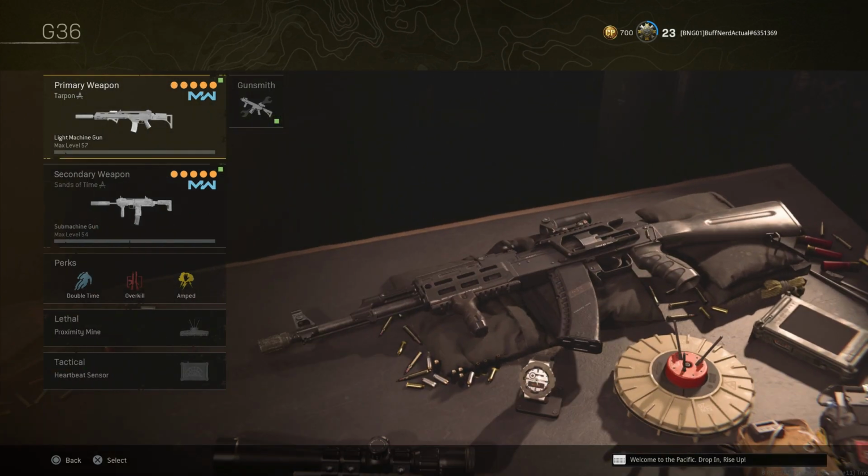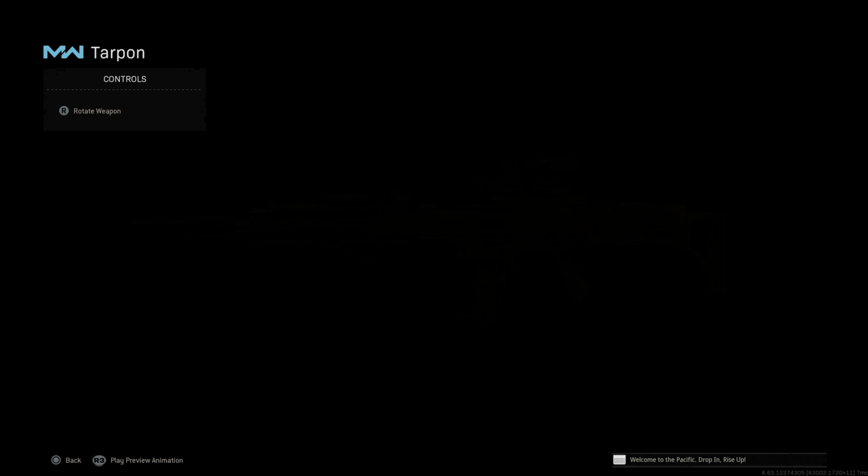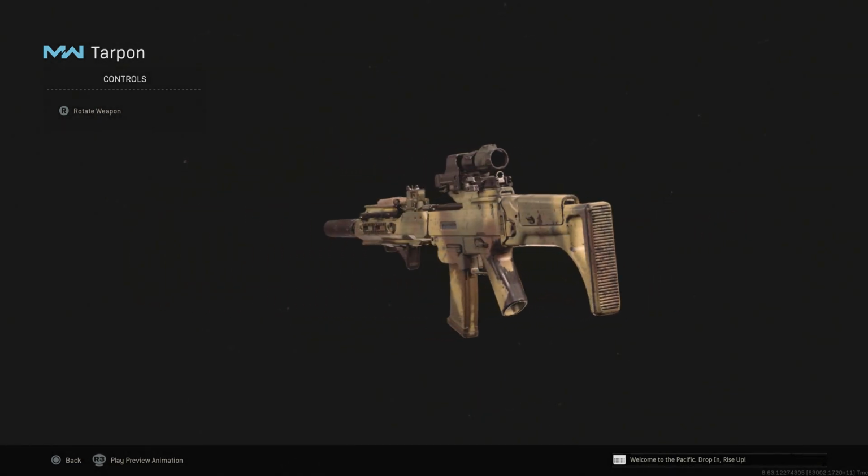Next up, G36 and the MP7. So this is one I haven't really used in a long time, but still a weapon that I really love. And again, this is one of those higher skill weapons. So the mono suppressor, base barrel, tac laser, 4x flip, running the 30-round magazine, and the commando foregrip. G36, this thing is just a lot of fun to use. Obviously a high skill weapon.